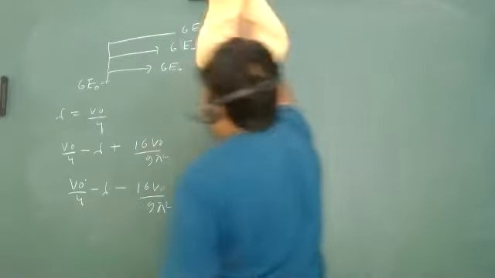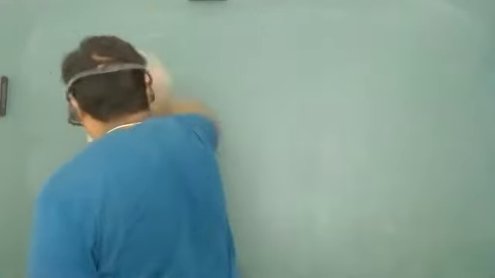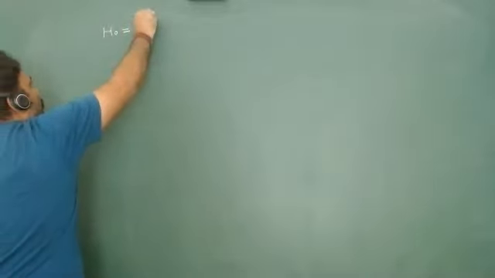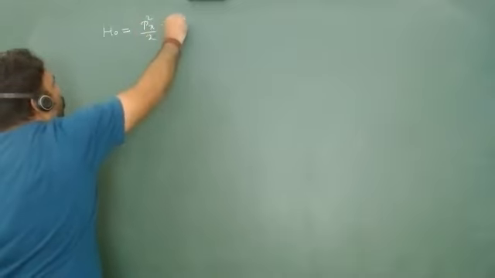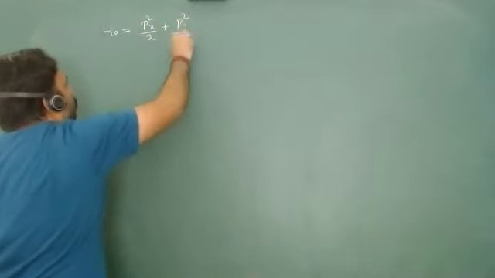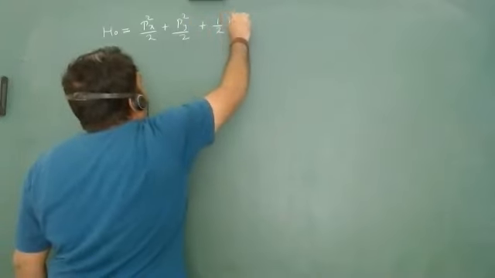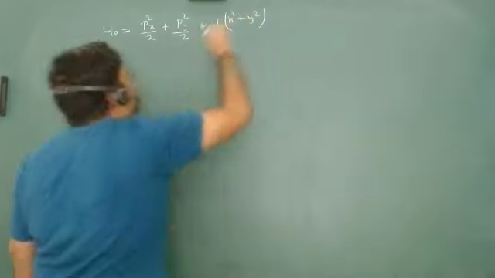And again, the calculation is going to involve... So we cannot avoid the calculation. So it is much better that you use the pencil and eraser in your calculation. What is this thing? Let's say H naught is defined as px square upon 2 plus py square upon 2 plus half x square plus y square.